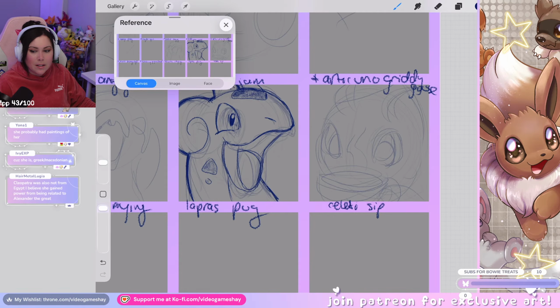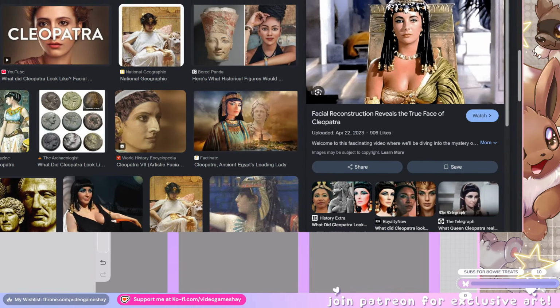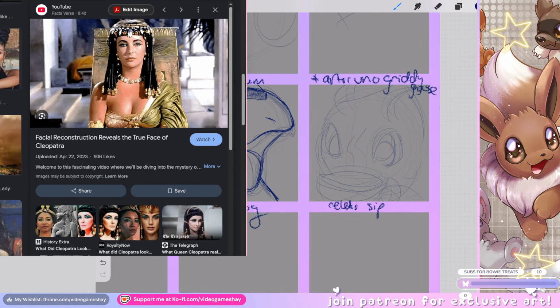Okay, so the Cleopatra that I think she looked like, because of all the movies and stuff I've watched, would be like this, and I'm pretty sure this is not accurate. Hold on. Wait, I think this is what I think she looks like. This picture.